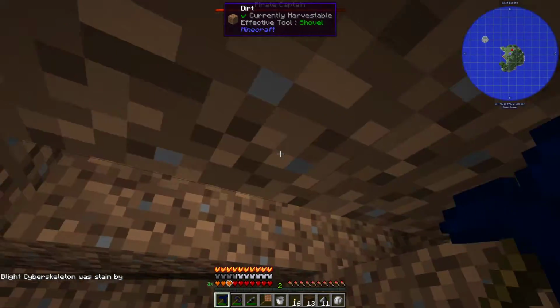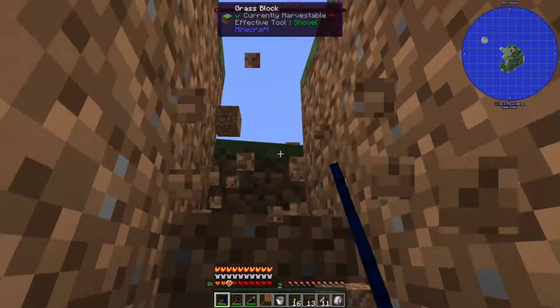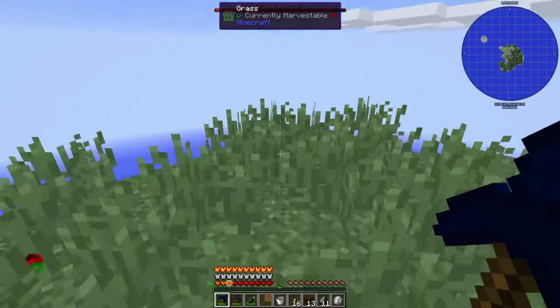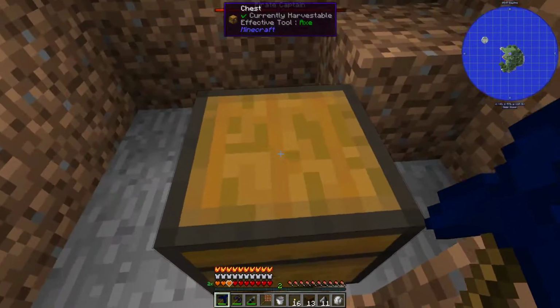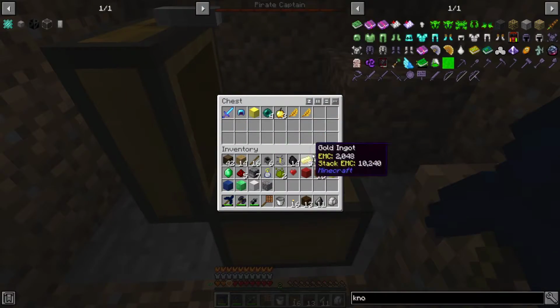We do have something exploding a ton. I don't know what it is, but I don't see any enemies up here. So I'm not 100% sure. But this is going to be the best stuff. So we take a peek in here.